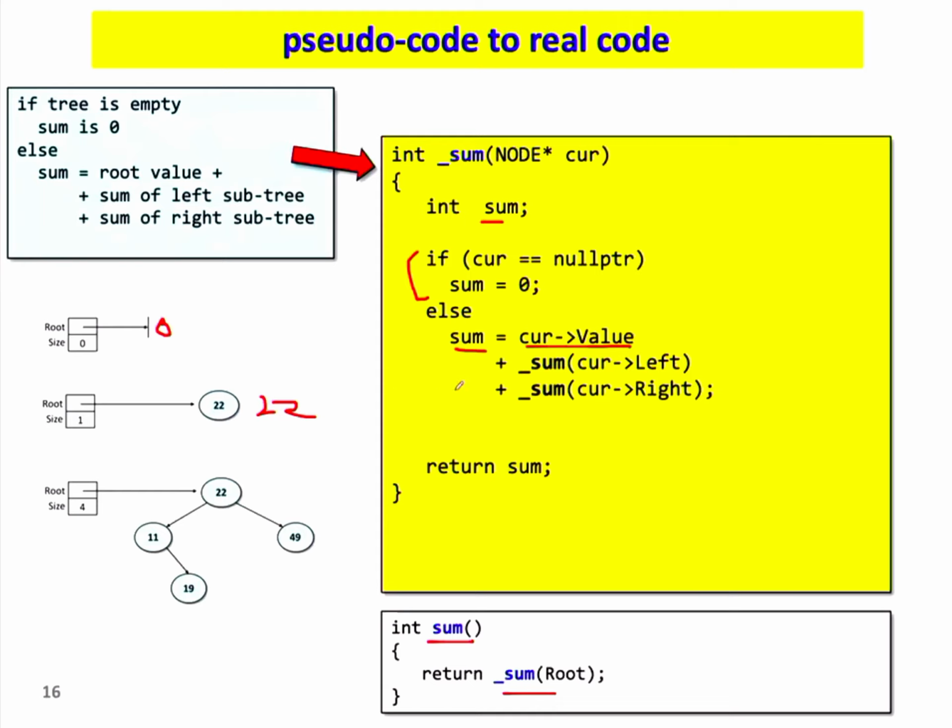Then it's going to sum up 22, then sum whatever's on the left-hand side, and once it's completed this, it's going to come back here and sum everything on the right-hand side. So it would work like 22 plus 11 plus 19 plus 0. Then it would start returning, and come up here, and add whatever that sum was plus 49. All right. Great. Any questions?